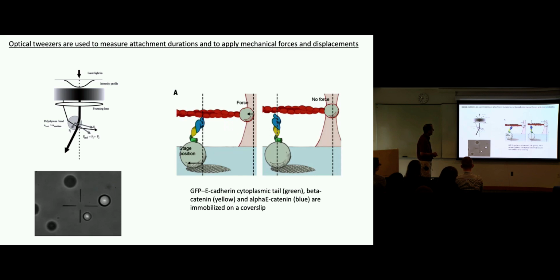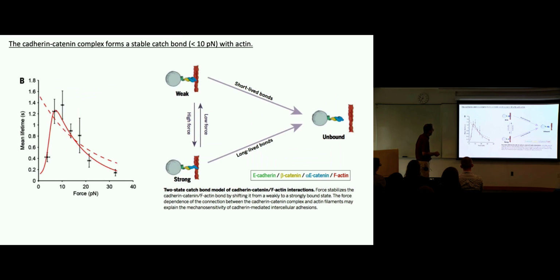Okay? And so what the Dunn lab did was took an actin filament, held it in two traps, brought the actin filament into contact with this protein complex, and then moved the stage and put mechanical load on the complex and asked, how long does it stay attached to the actin when it's under mechanical load? It's a very elegant experiment looking at these mechanical forces at the single molecule level. And I'm not going to go through the details, but they looked at the mean lifetime of this interaction as a function of mechanical load on that complex.